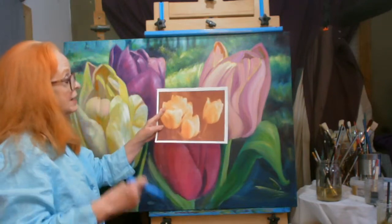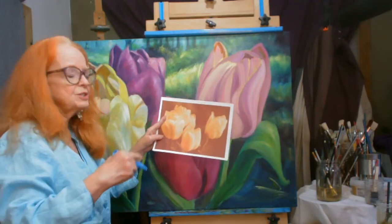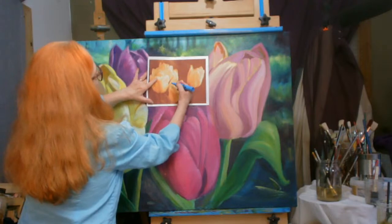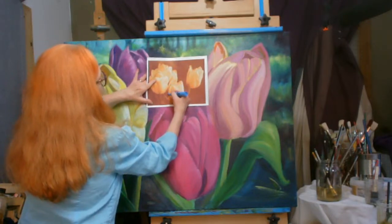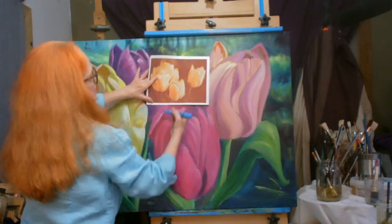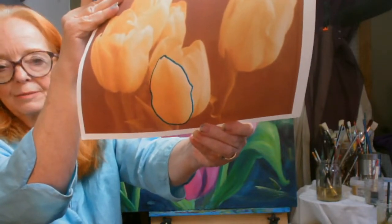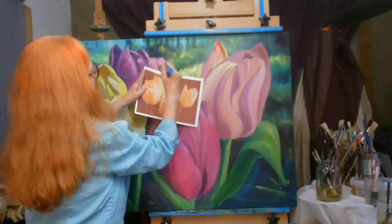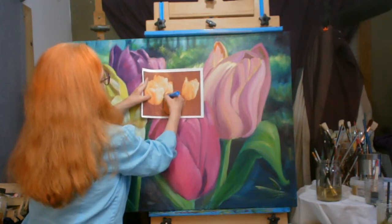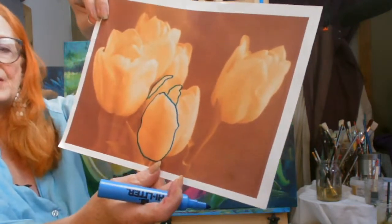So I take a photo, and the main thing I want to be able to do is to dissect the shape. I'll start out like this. You can see this. I'll come in and I will say, okay, I can see that shape right there. And so I'm going to draw around this shape like that. And I can figure out what that individual shape is. See that? And then I'll go back in and I will say, okay, I think I can see this right here. And then there's a little curl of a shape right there. See that? That's how I do it.